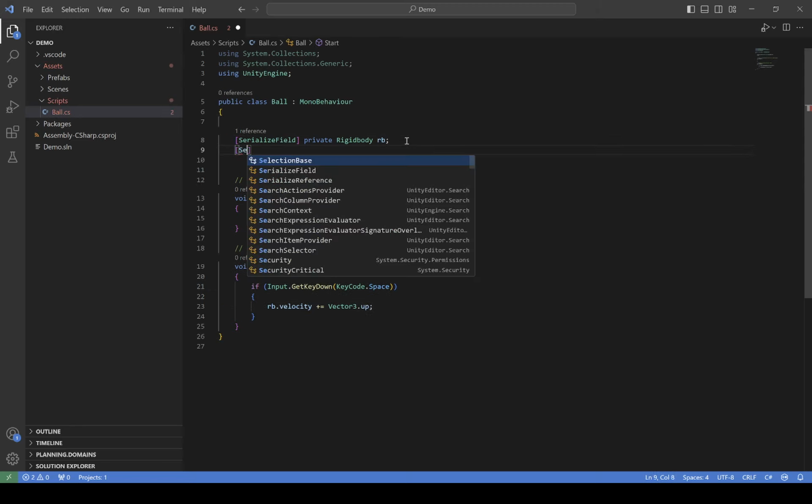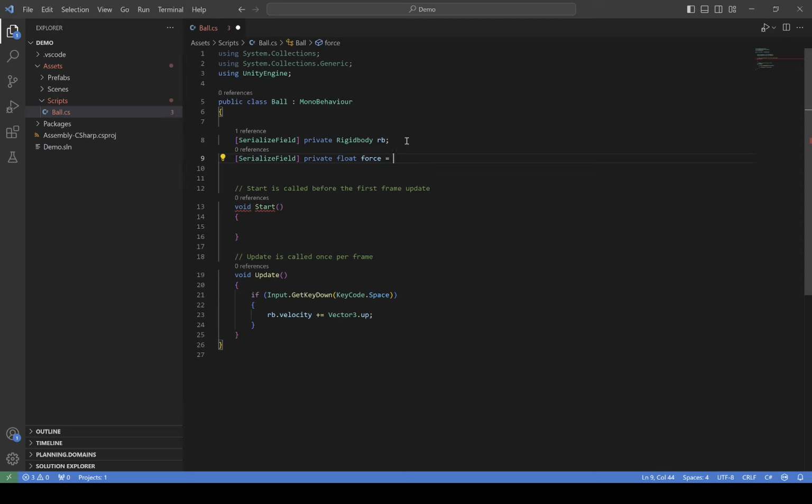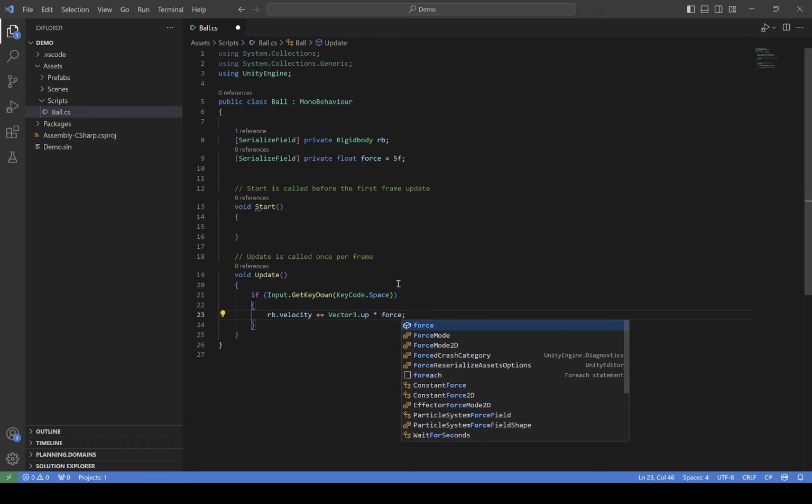We can also give it some extra oomph by declaring a private float called force, and we are going to initialize it to 5F. Whenever you are doing floats within Unity, make sure that you append your numbers with F. That will let the system know that you are using a floating point number. We also want to make sure that this gets multiplied by our force.